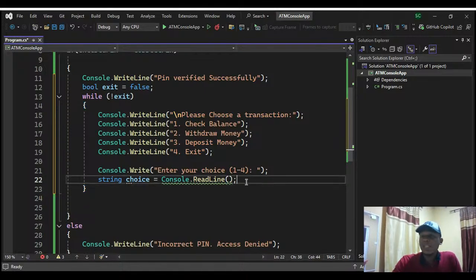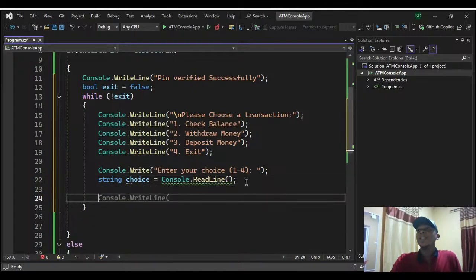What I'm going to do next is a switch statement. A switch statement is just like an if statement, a condition statement that checks different cases and implements those cases one after the other. We have about four options we are going to display, so in the switch statement, we'll be displaying four cases. A switch statement is just like a conditional statement to check if this line of code is correct. If it's correct, please execute. If this one is not correct, please go to the next one and execute. If it's not correct, please go to the next one and execute. That is the switch statement.